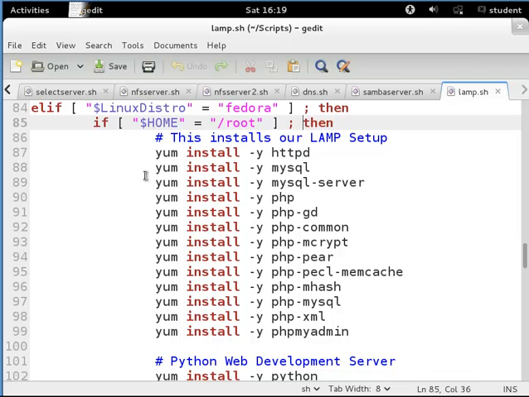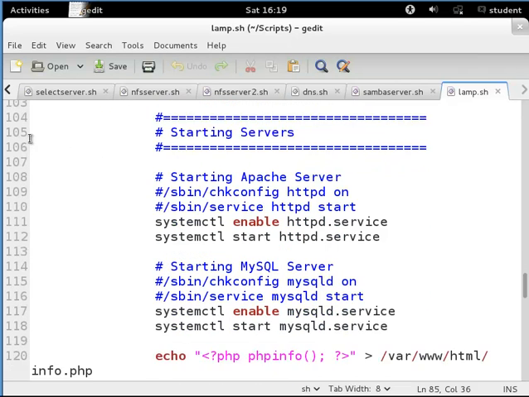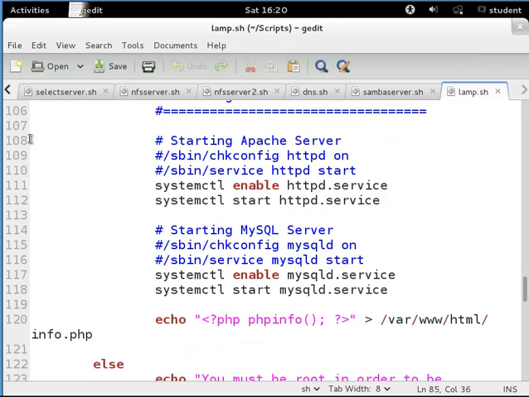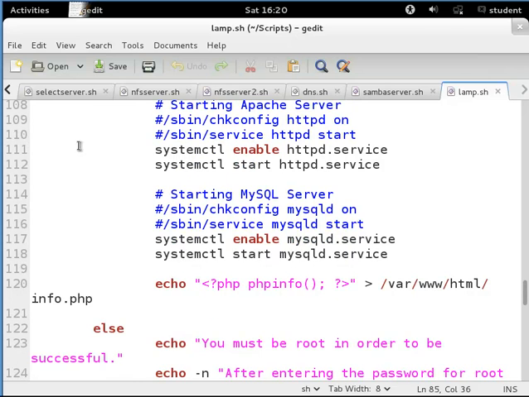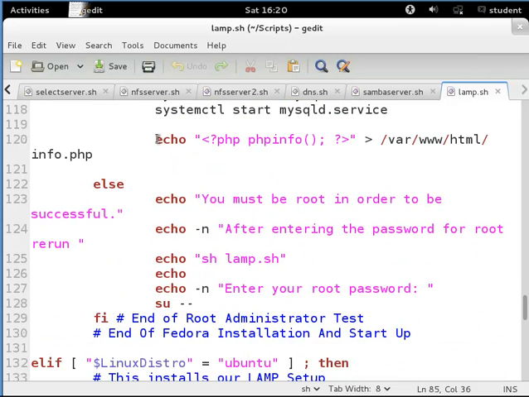And then here we see all the different installs happening. I can put these all in one place so I don't have to worry about it for my LAMP server. And then my LAMP server is just launched and it starts right up. This even adds in the PHP info so I can see what PHP modules are installed on my LAMP server after the fact. And I can test it.